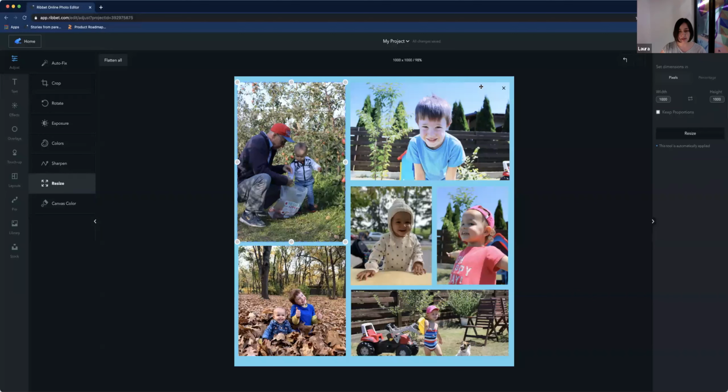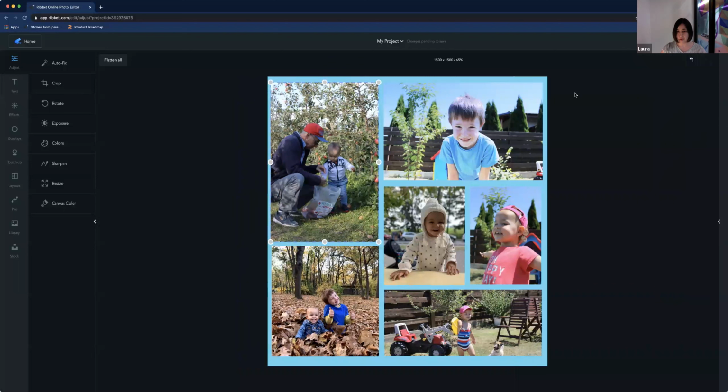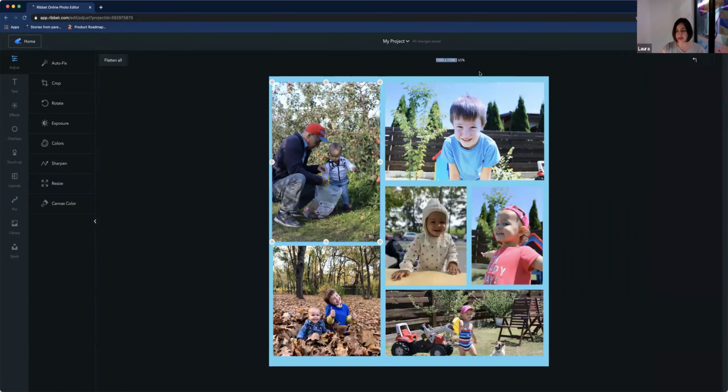And for size, you go here in resize, and let's say we want to have it 1500 by 1500. So we're going to apply it, and you see that the size changed here because it's still square. You don't see necessarily that it changed, but you can see up here that it's different.